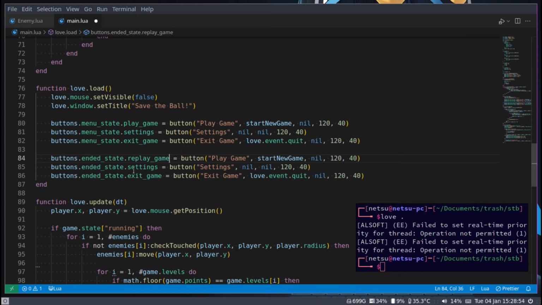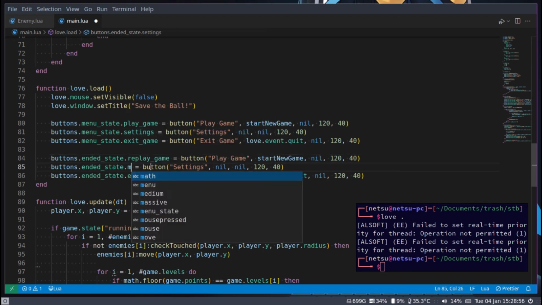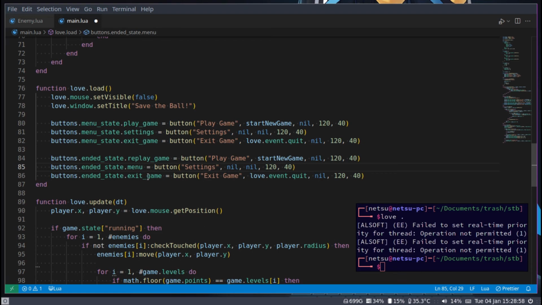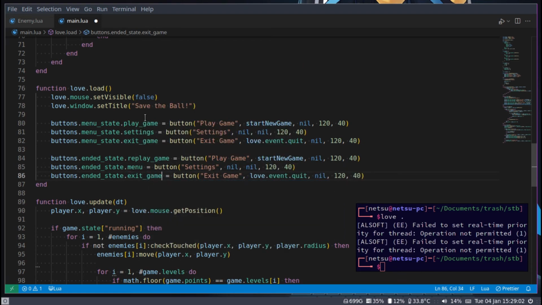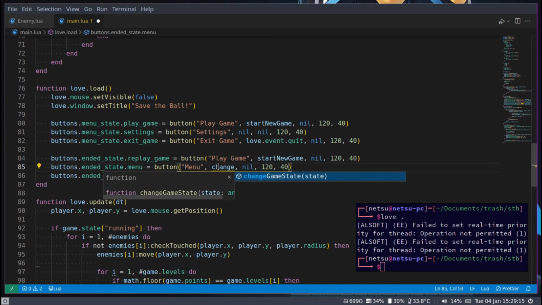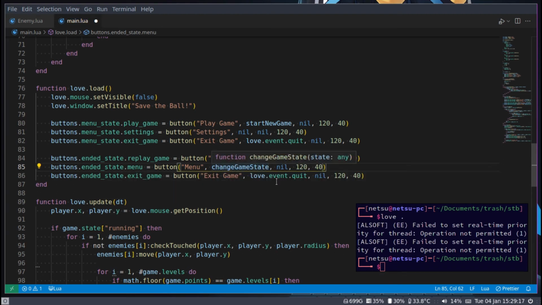The second one is the menu button if you want to go to the menu, so we can say menu. And the third is exit game. Exit game will contain all of the normal values, so love, event, quit, and just exit game. This will contain menu, and here we want to pass in change game state, and the state we want to change it to is menu.